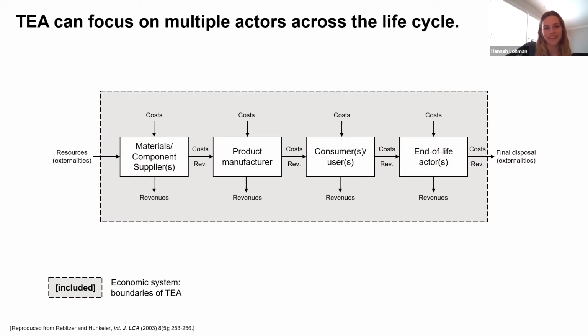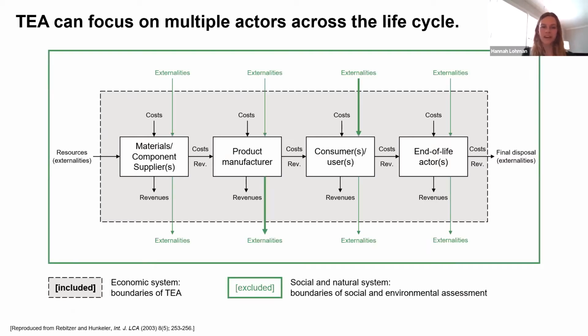But if you're interested in how this relates to life cycle assessment and understanding the environmental impacts of a system or the social impacts, this is kind of how the system boundary will relate to the social and natural system. And so layering on top of it, you would see externalities within the social and natural system occurring within that life cycle. And so everything in green, we aren't going to talk about further in this presentation, but we would be happy to answer questions, or if you want to email us, we can talk about it more.